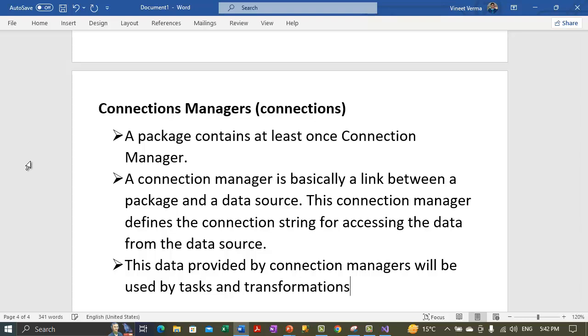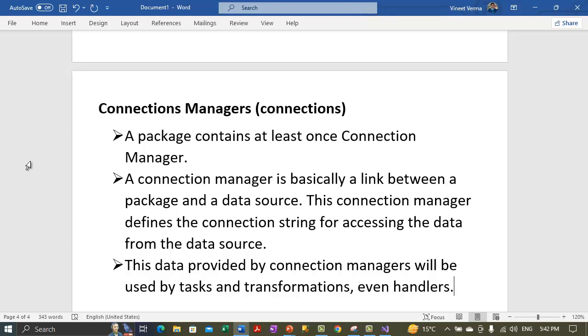In addition to that, there's an event handlers tab as well that can also use this data provided by the connections manager. Now, if we talk about the integration services, it includes connection types for data sources such as text and XML files. It has connectors for connecting to relational databases.